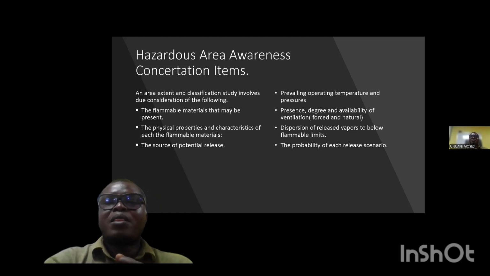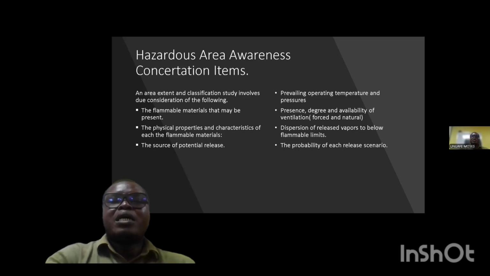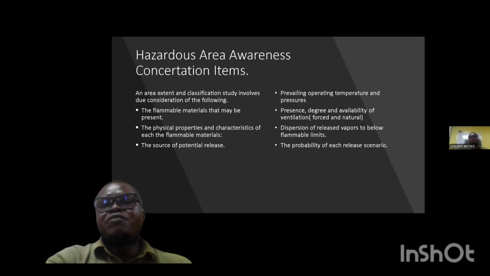Therefore, if there is high ventilation, there is rapid dilution of vapor, reducing the hazardous zone size. If it is medium ventilation, there is moderate dilution, with some risk remaining. If it is low ventilation, the vapor will linger and increase the size and severity of the hazardous zone.